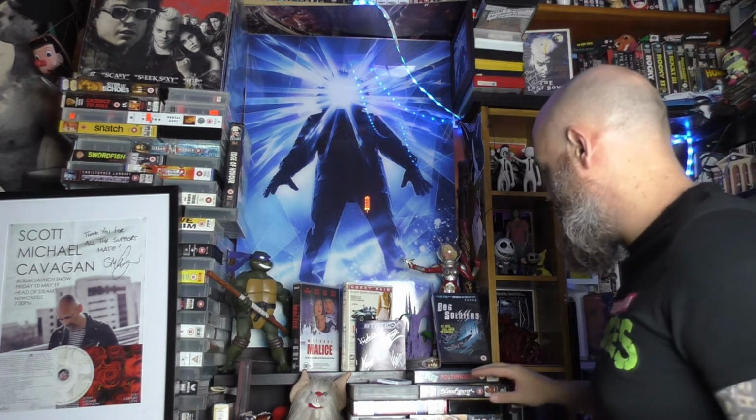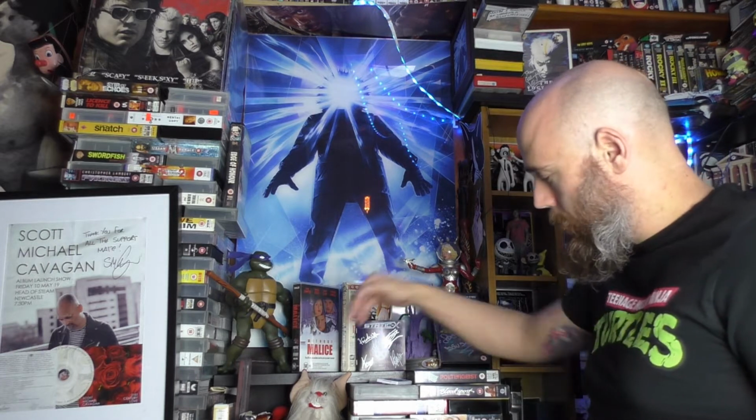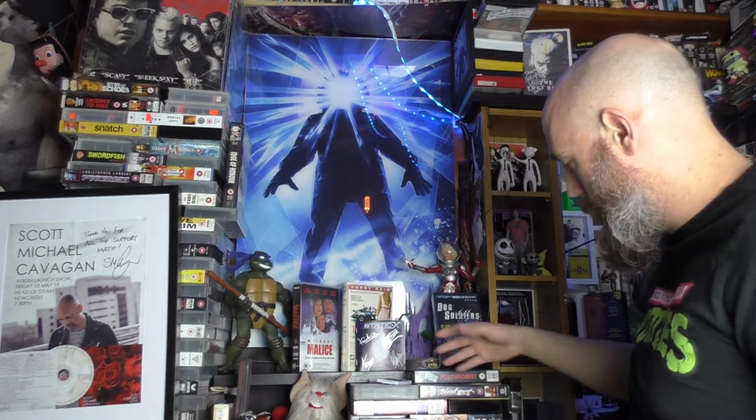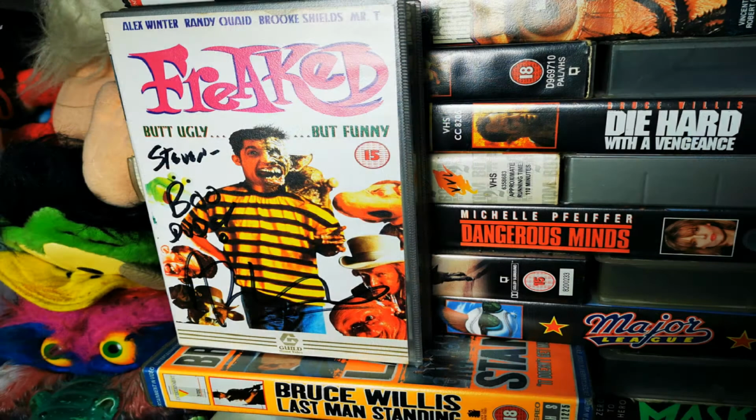So around here, the VHS is building up. You've got three stacks of VHSs. Small box, big box, whatever I can fit there. So you've got Bloodsport. There's some good ones out here, but there's a shelf here which you just can't see, where Freaked sits. Again, there's going to be loads of overlays. That's signed by Alex Winter. Boo dude, he was pretty cool to meet.